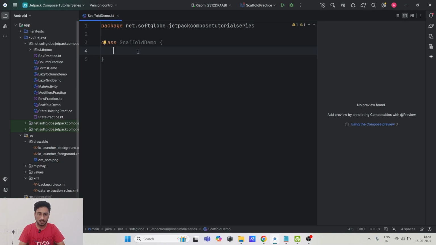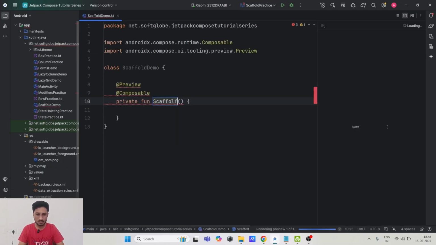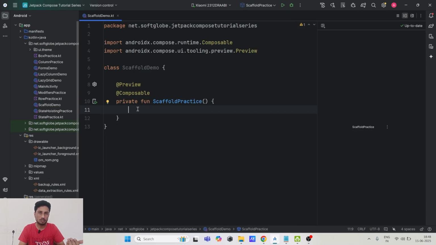So here I am in an empty Android Studio project where I have created this new file, scaffold demo, and here I'll first create a composable function, that is scaffold practice. And here I'll be taking the first layout as a scaffold. Scaffold basically helps us to build our apps faster according to Material 3 design guidelines.